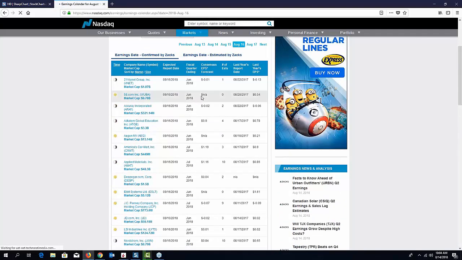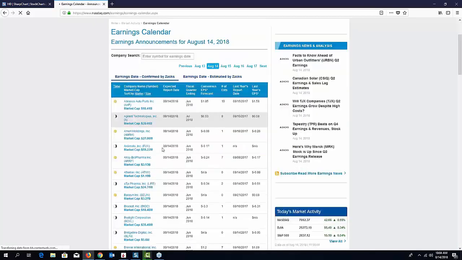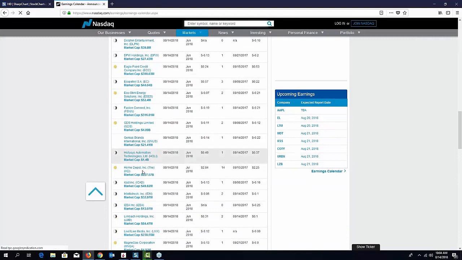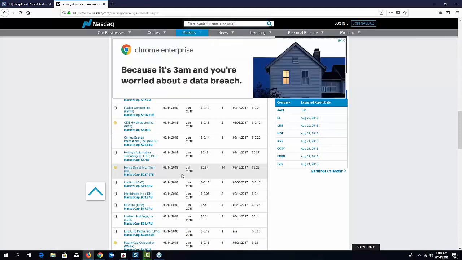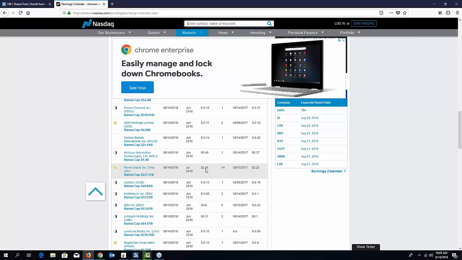Now I wanted to go into today, and we had a couple of earnings reports that came out this morning. One of those that's a big name stock was Home Depot. And I want to talk a little bit in terms of this expected range and the statistics behind it and so forth. And we can see that Home Depot reported, and the headline was, big earnings beat for Home Depot. Why? Well, look at the 225 versus the 284.